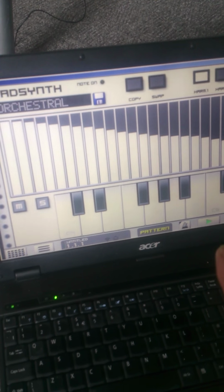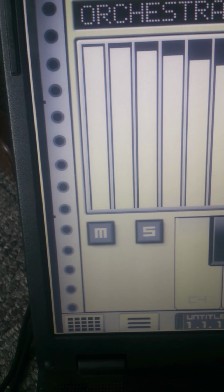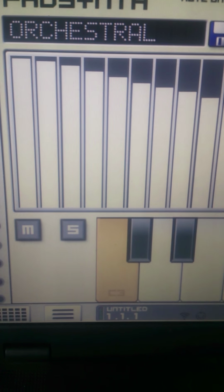I've launched this free program called Caustic, and, here we go, ready, and 1 2 3. I'm hoping you can hear that in the background. You see that? That's me with my foot. At present I've only wired one pedal. The others don't work yet.